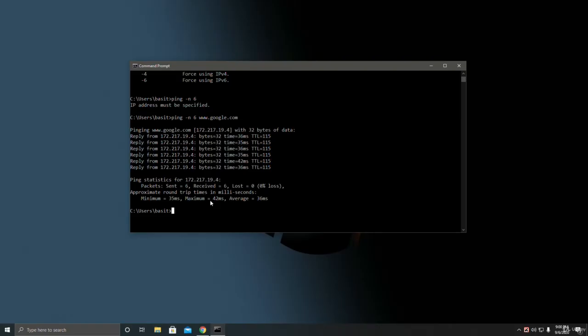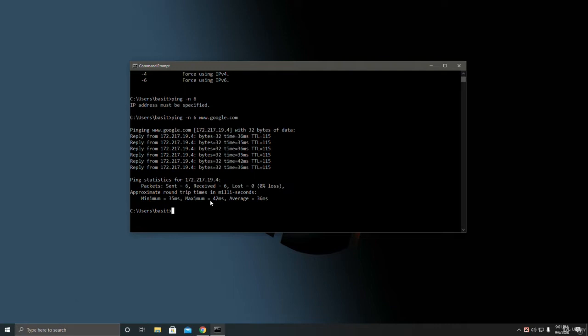So now let's try another command, which is the traceroute command. What is the purpose of the traceroute command? As you know, we are not directly connected to www.google.com. There are several different routers between our computer and the www.google.com server. If you want to check how many destinations and hops we have to cross, hops meaning basically routers, to reach the www.google.com server, we use the traceroute command.